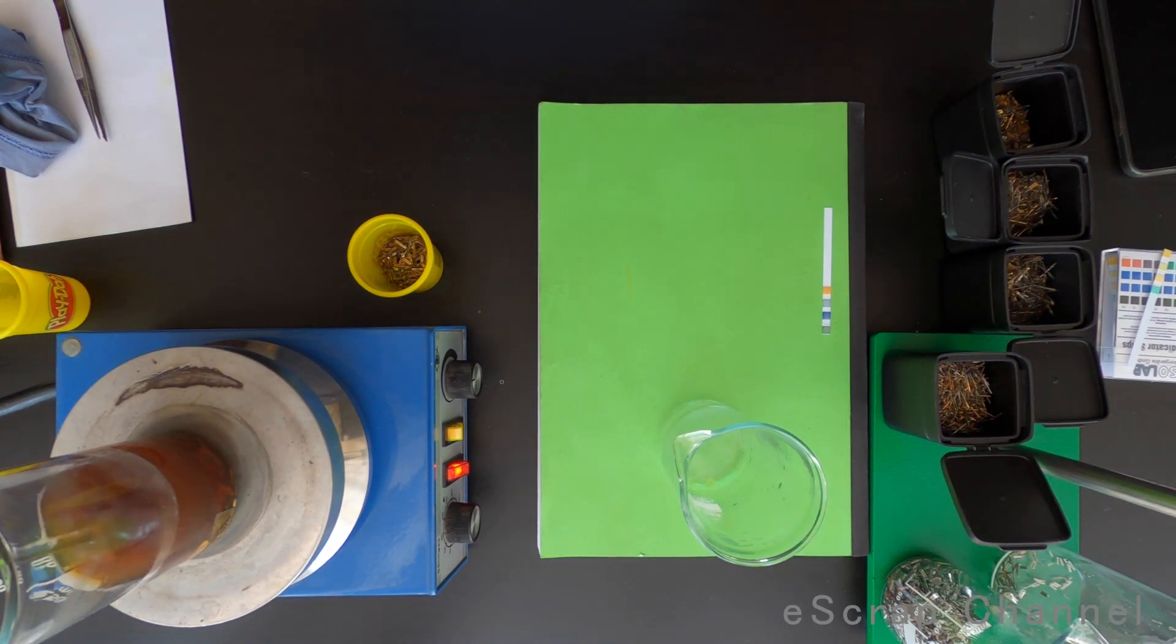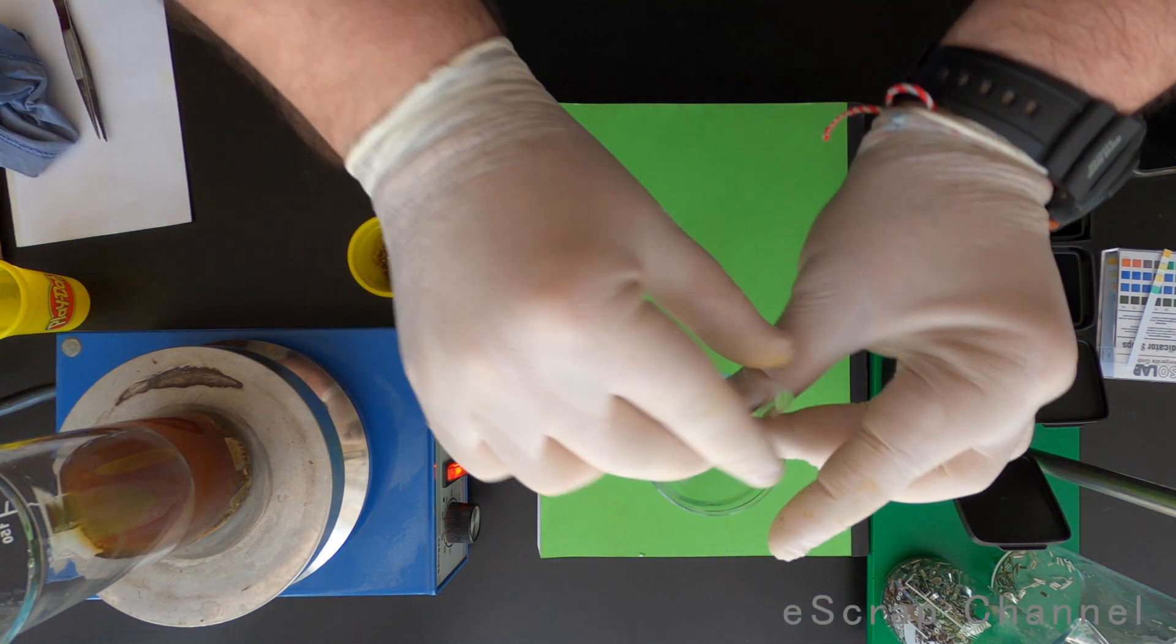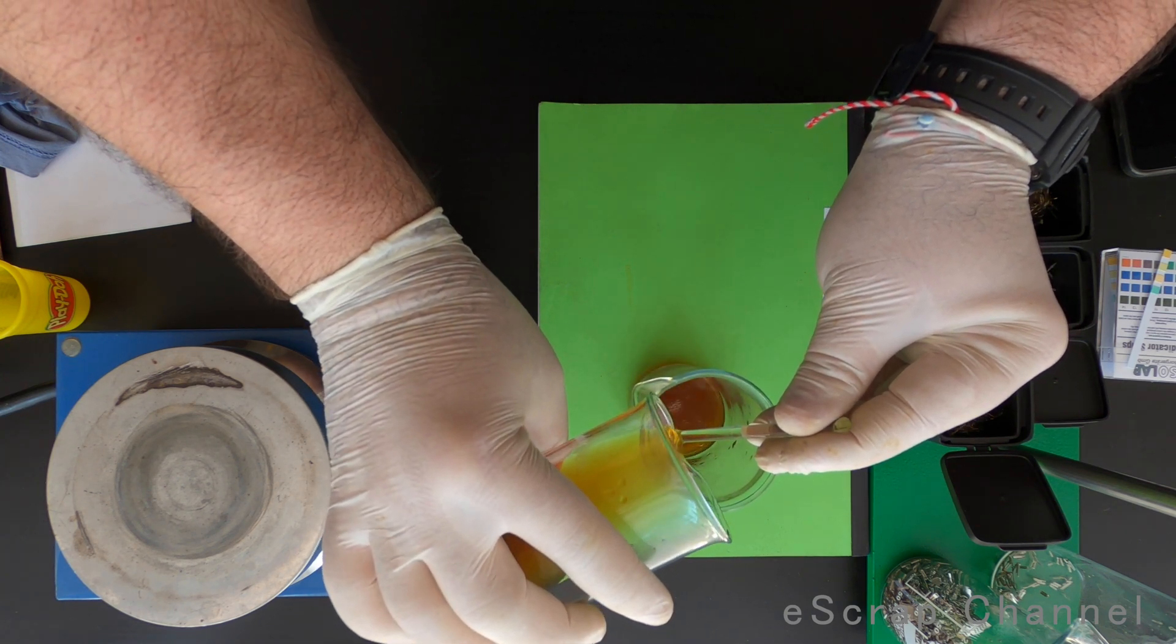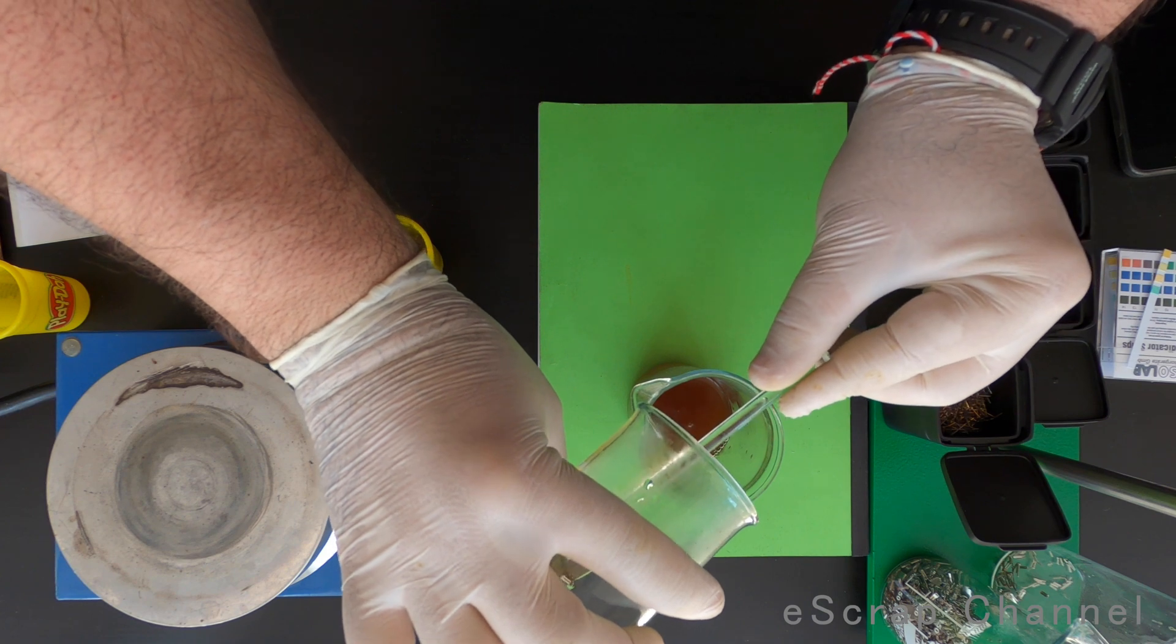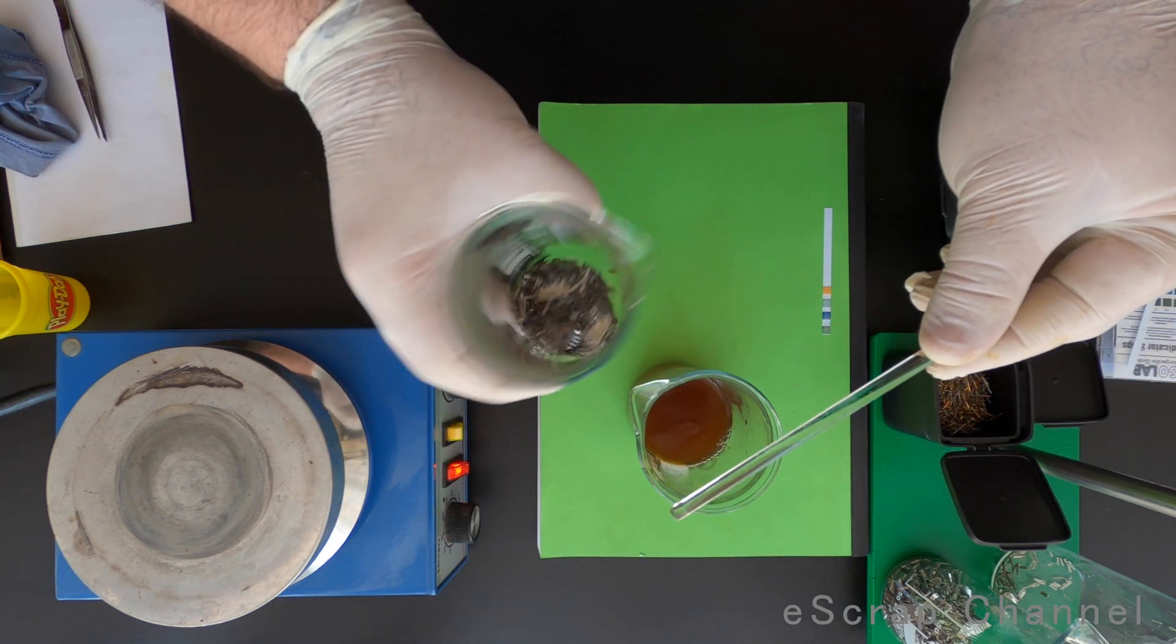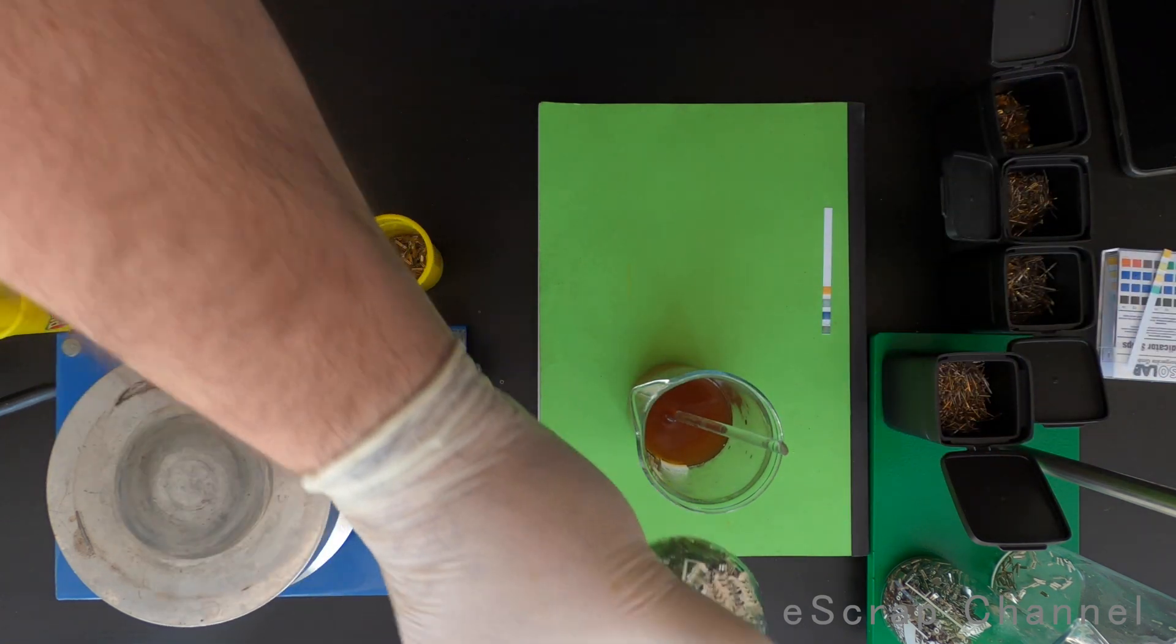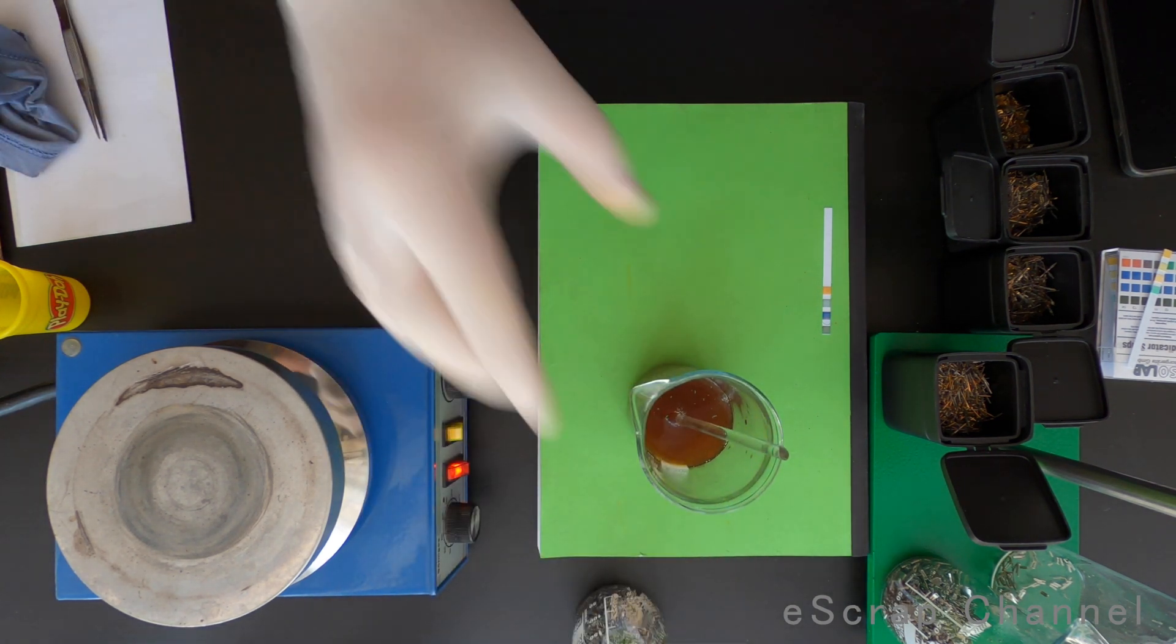I am back seven minutes later and I have the feeling that this batch is ready, so let's check quickly how the pins look like. Are they still gold plated or is the base metal there? Let's quickly check. It's much better, you can see they look really nice and I see only base metal, no gold plating. Great. I will add the next batch and let's continue.